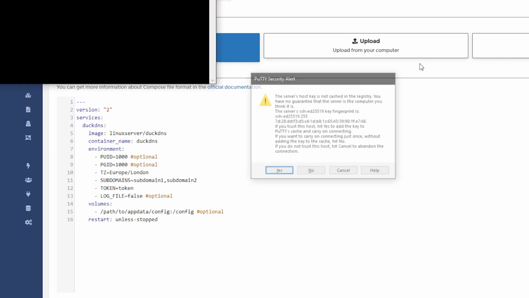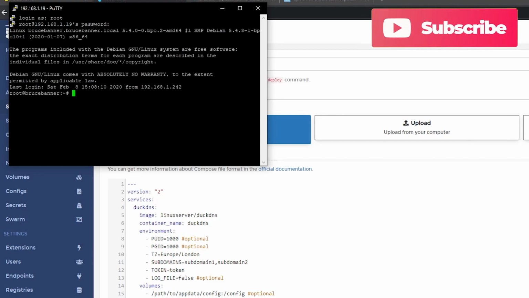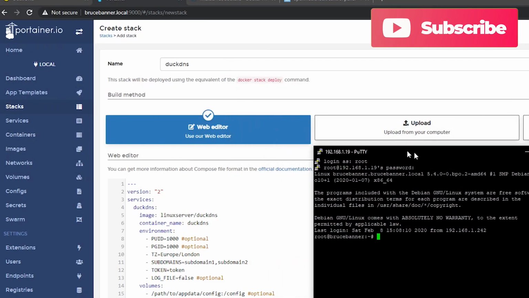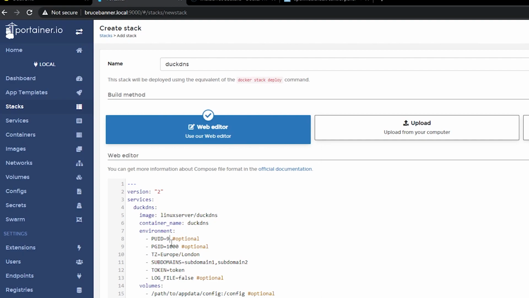Say yes if you get this. And then we're gonna log in as root, and I'm gonna type in my password. And then the username for my account here is actually admin. So I need the ID of that username. So I'm gonna type in id admin, and I'll press enter. So here you can see the user ID is 998 and the group ID is 100. So I'm gonna change this to 998 and that's 100.